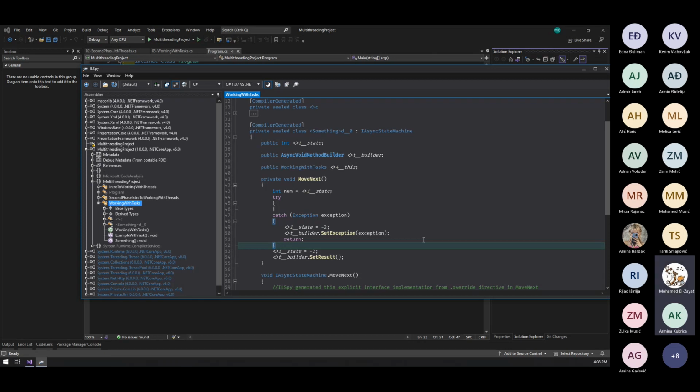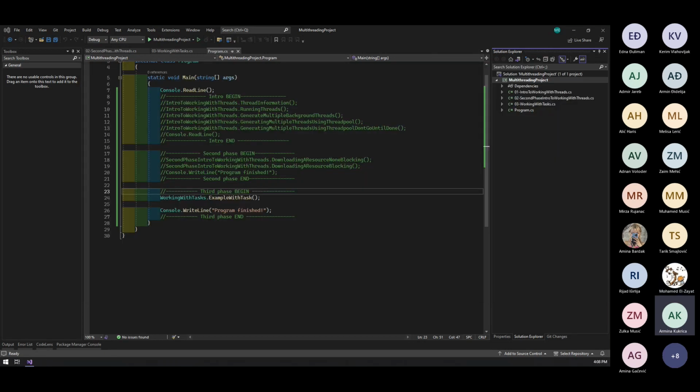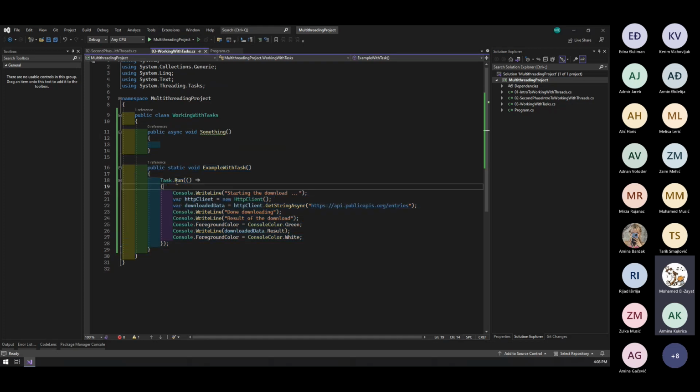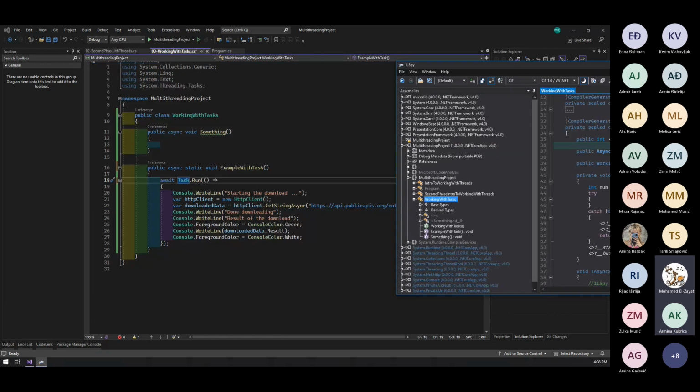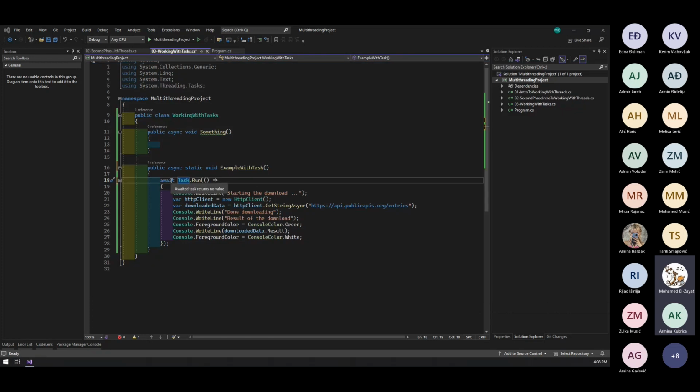It will be multi-threaded once you start utilizing tasks like this. So once you say async, and here you have to say await, it will become multi-threaded. Right now you have multi-threading. It's not only a state machine, it's actually multi-threading right now.